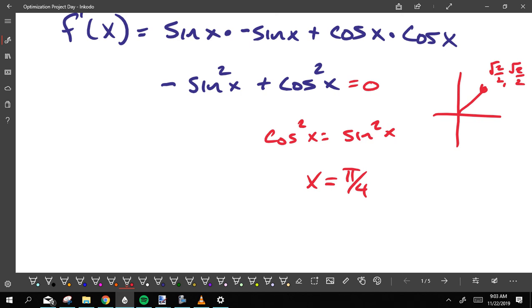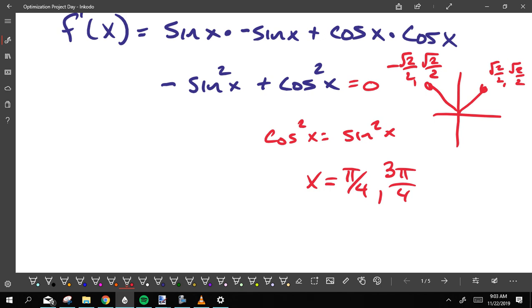Why 3 pi over 4? Yeah, so at 3 pi over 4, one of them is negative, but it doesn't matter because I'm squaring it, right? If I took the square root of both sides, I would say plus or minus on each of them, so it doesn't truly matter anyways. So that is why I want pi over 4 and 3 pi over 4, because right here they would be the same, except the x would be negative, but who cares because I'm squaring it. Makes sense on where I found those numbers. Those are critical numbers.